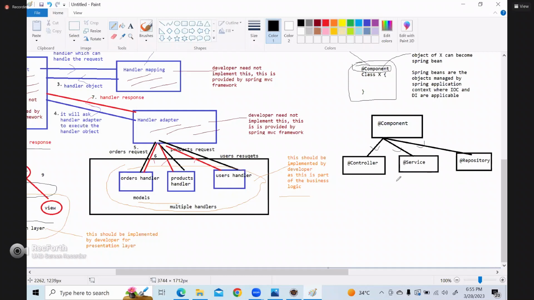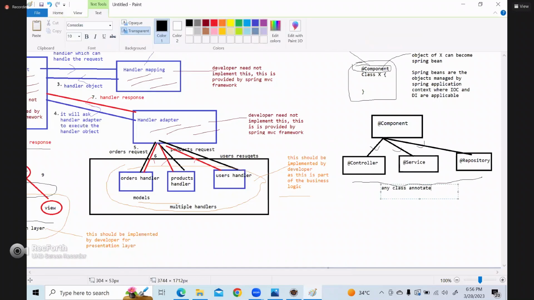These are your special annotations which are derived from @Component. That means these are also Spring Beans. So any class annotated with these annotations is considered a Spring Bean.